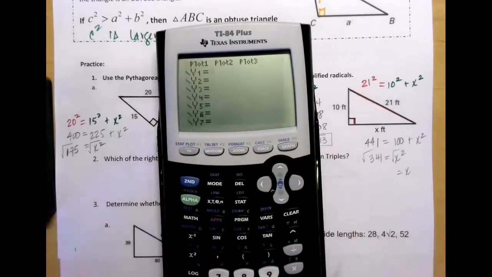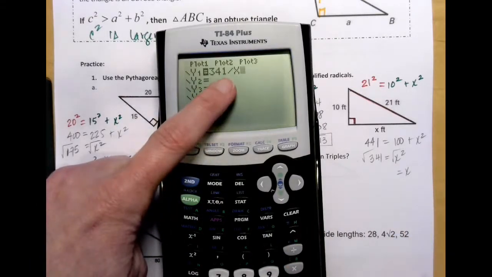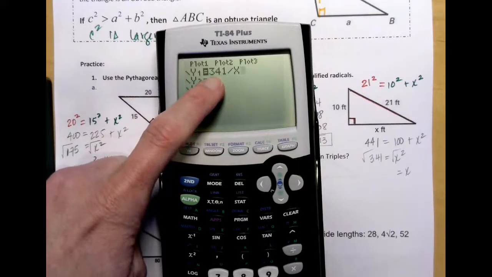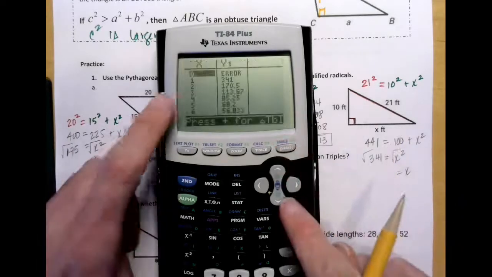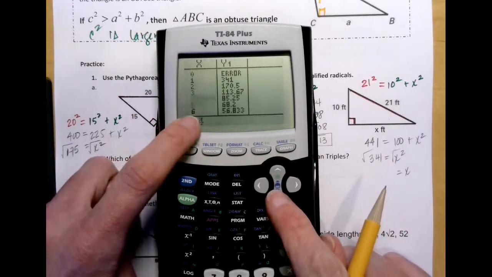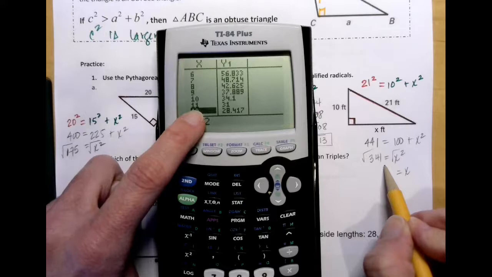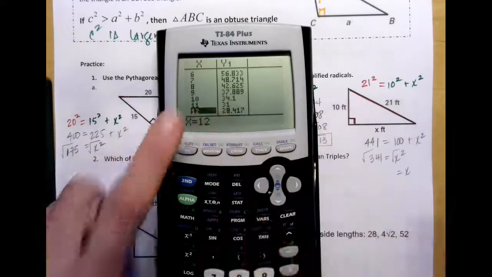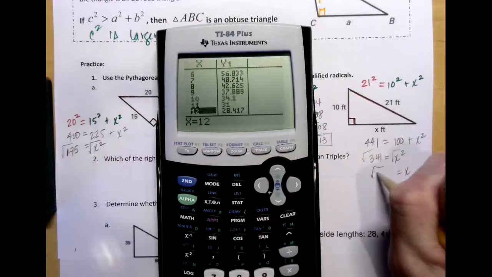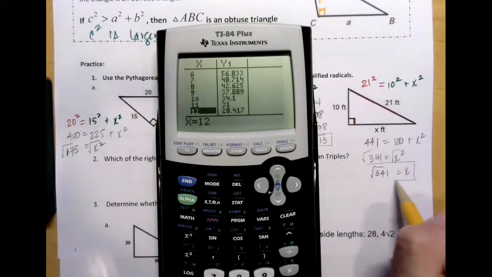Now here's a trick for you. If you want to find the factors of 341, you can enter it in the inverse variation, go to the table of values, and look down and see if any perfect squares are factors. Because 341 is made up of 11 and 31, those are all prime. So there's no way I can simplify that value. So the square root of 341 is as good as this one gets.